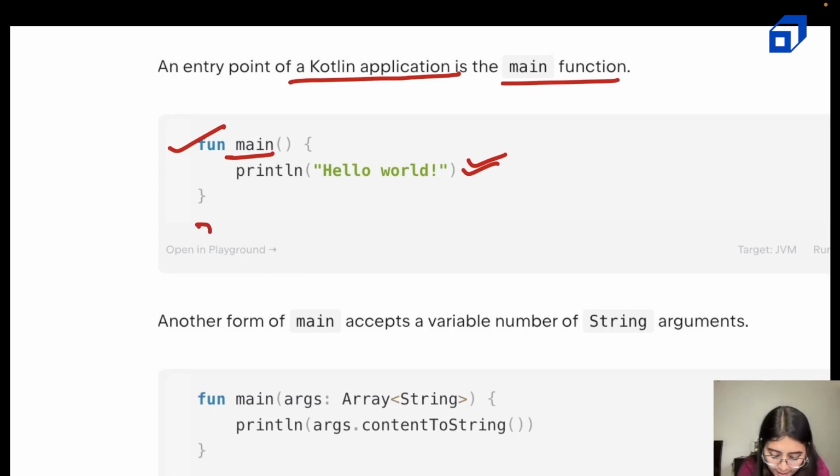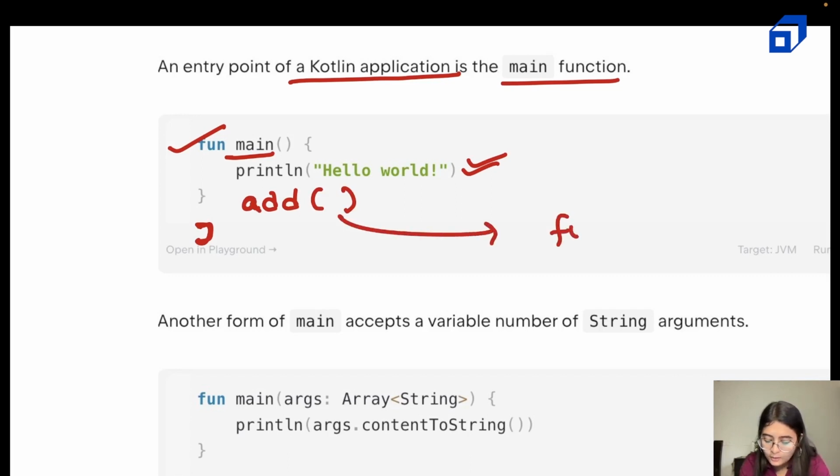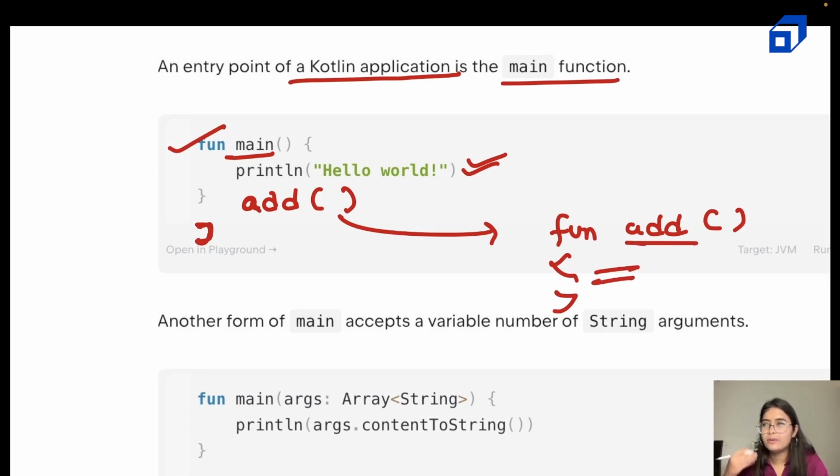After that, let's say you are making a function call, you are calling a function, and the name of the function is add. So it will go and check if there is any fun add or not. It will go and check if the add function is there. Inside that, whatever you would have written, println hello from add function, everything will be printed.